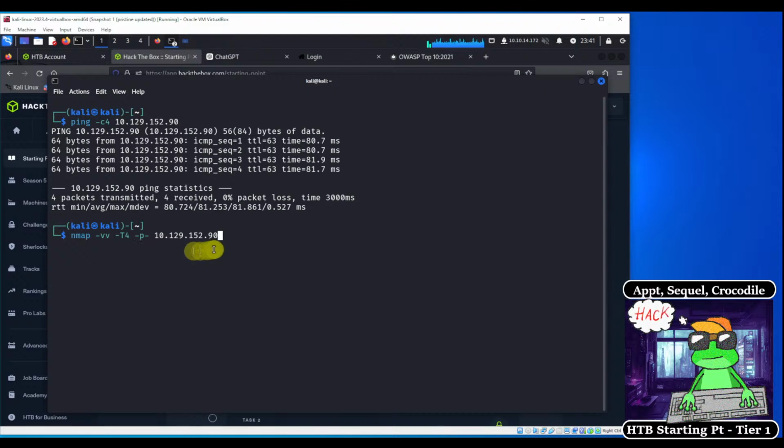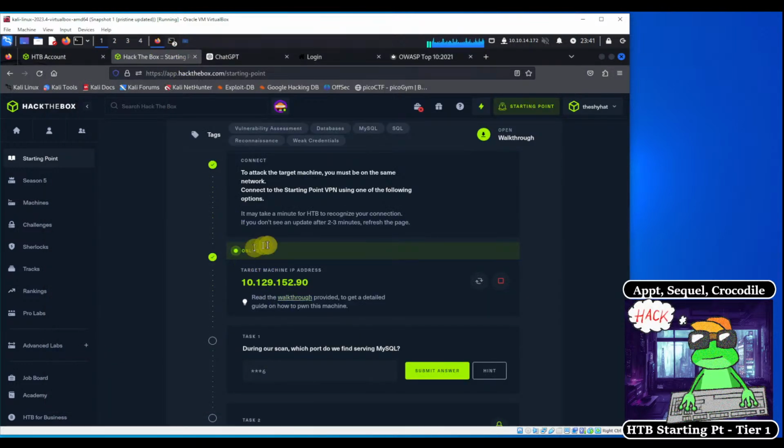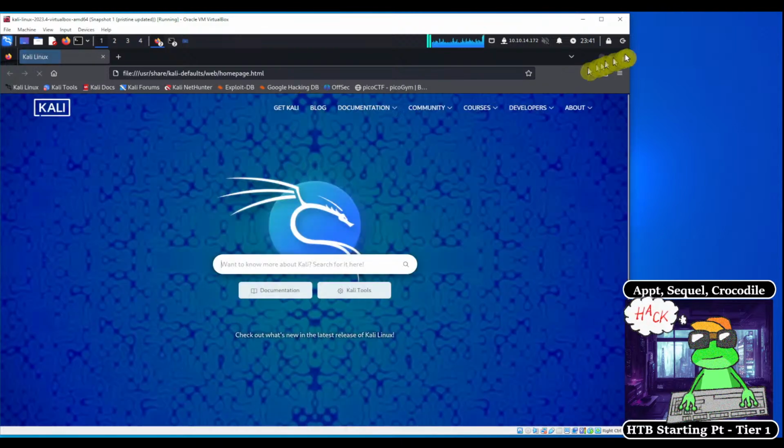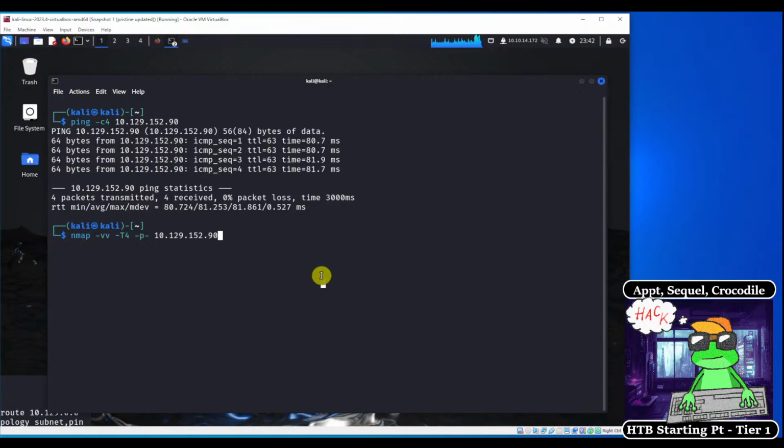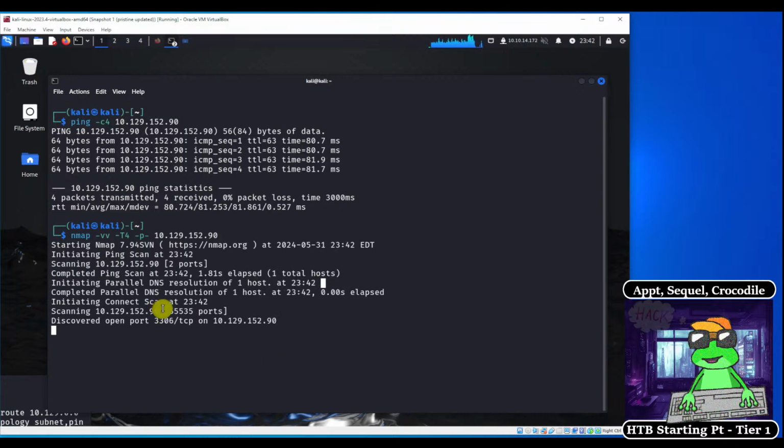And remember that this IP address and your IP address is probably not going to be the same. I recommend that you copy the IP address by clicking on it right here. And let's run, sorry, that was the wrong thing to do. So we're going to run our nmap command. And it's going to show us a discovered port on port 3306.